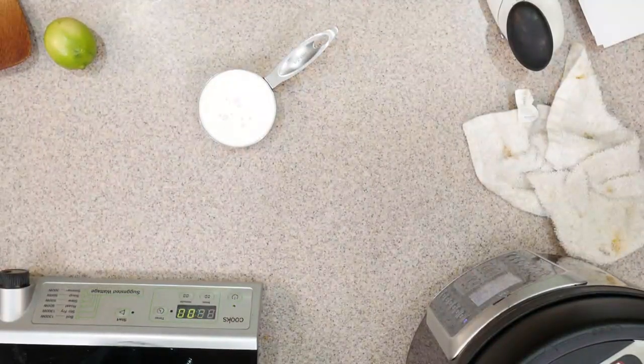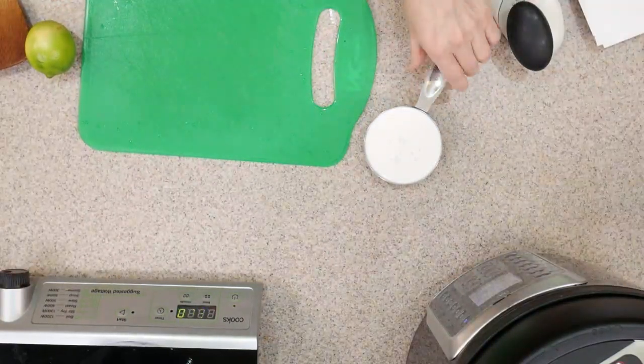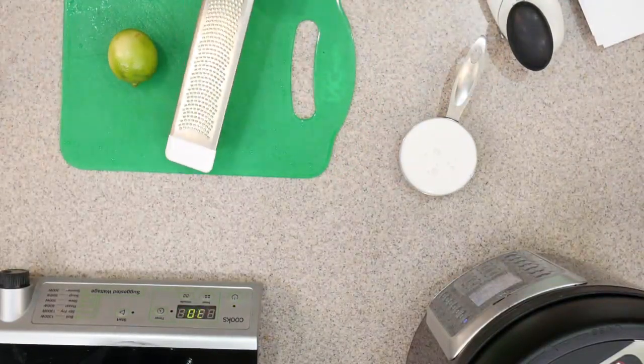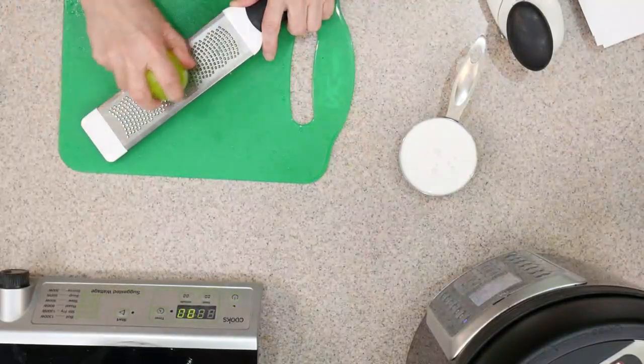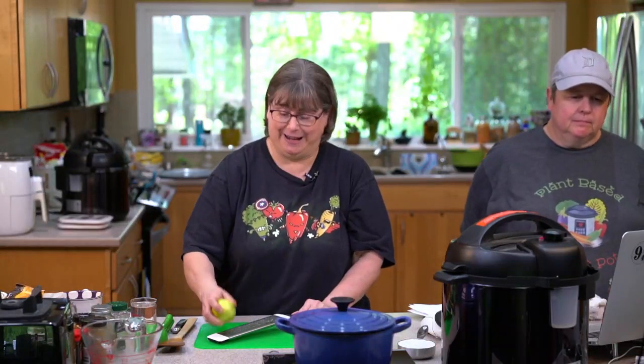Let me get a cutting board. Let's do the white one, maybe. That's good enough. I was going to say I washed the green one. So I have that off camera. That's not super pretty, you don't need to be seeing that. And so I'm just going to zest this orange. Anybody have a guess of what this is? Because it's not an orange, let me assure you. You can sort of see that. I'm just going to go around, and what you don't want to do is get that white underneath, while you're juicing your lime that some people sometimes call oranges for crazy reasons.